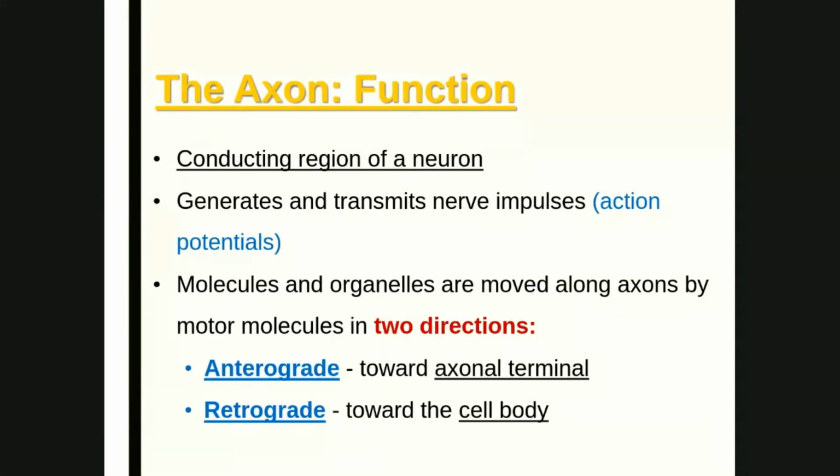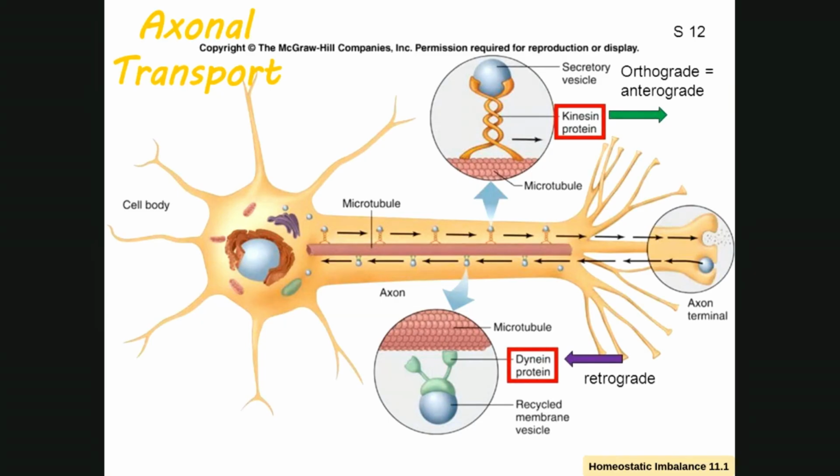Then the axon is a nerve action potential conducting tube. It is nothing but the continuation of the cell. So this axon generates and transmits the nerve impulse, and this is the axon hillock. The electric impulse comes in this direction to the cell body. Now the cell body decides to transmit the electric impulse, so the electric impulse is going away from the cell body. This is called a motor neuron. It is reaching somatic organs, like the muscle here. There is a muscle in this region. So this is a motor neuron.